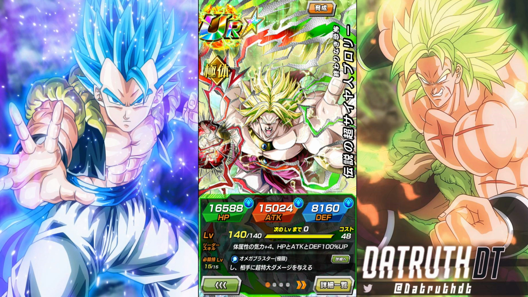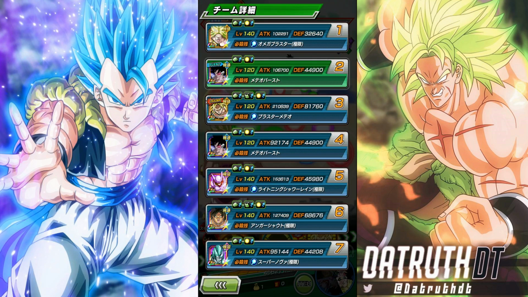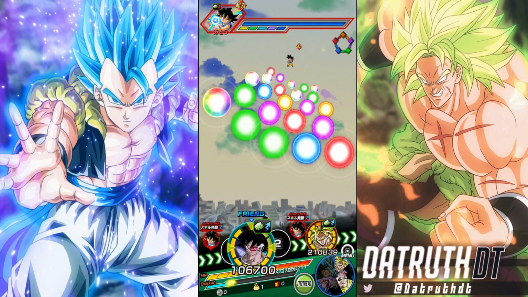He's very, very good. The one oddity about him is how low his stats are compared to other EZA units. This Broly has insane stats at level 1, so obviously that is how the EZA stats were determined and stuff like that, right? But this Broly, he's incredibly good, super good, amazingly good.